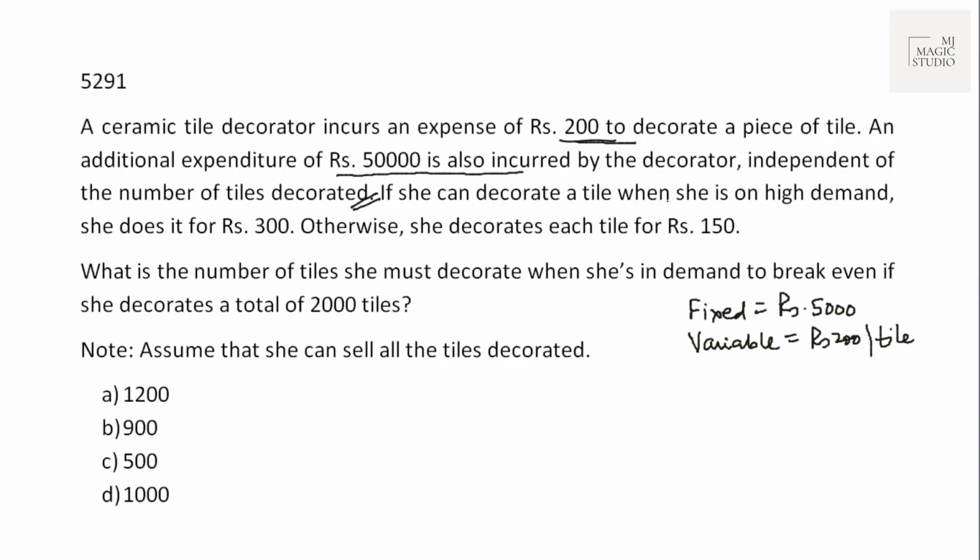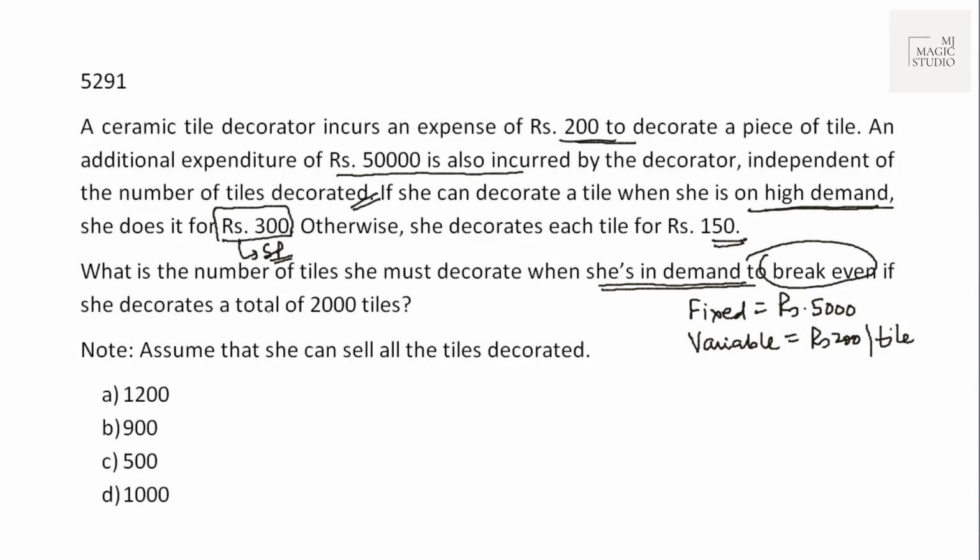If she can decorate a tile when she is on high demand, she does it for rupees 300. So when she is on high demand, the selling price is rupees 300. Otherwise, she decorates each tile for rupees 150. What is the number of tiles she must decorate when she is in demand to break even?